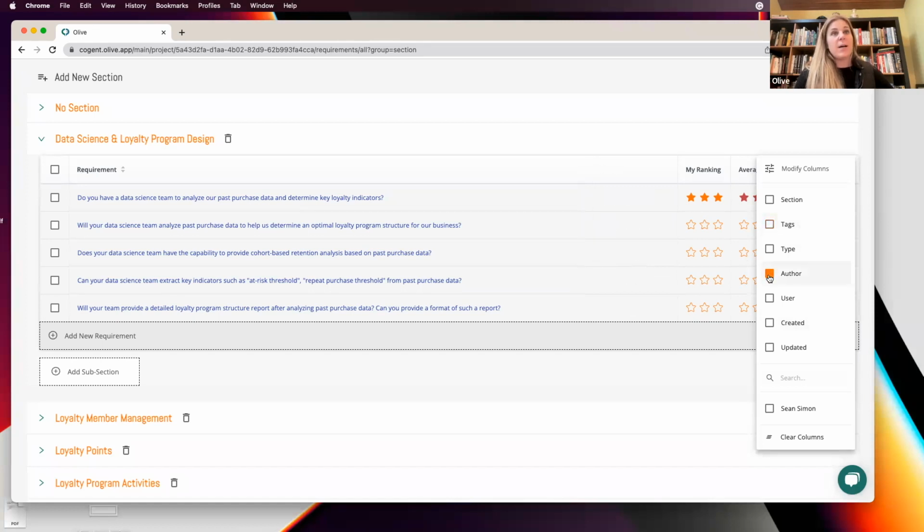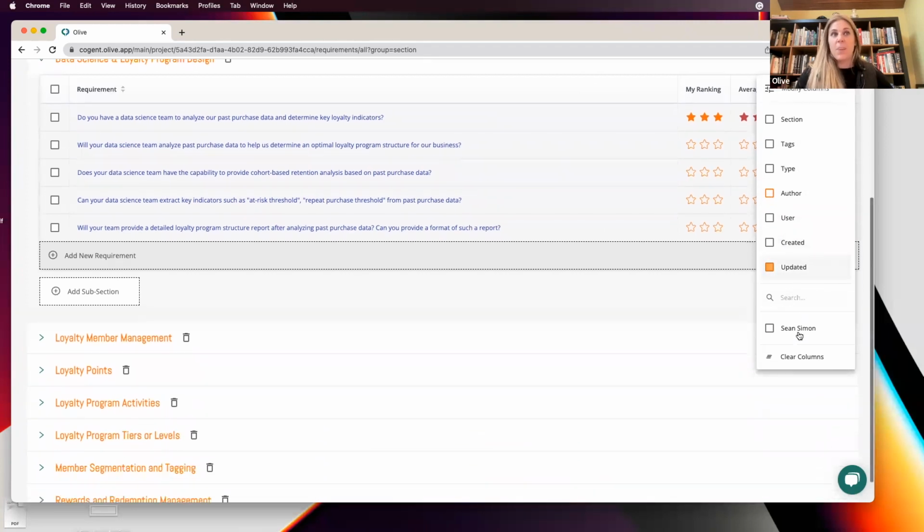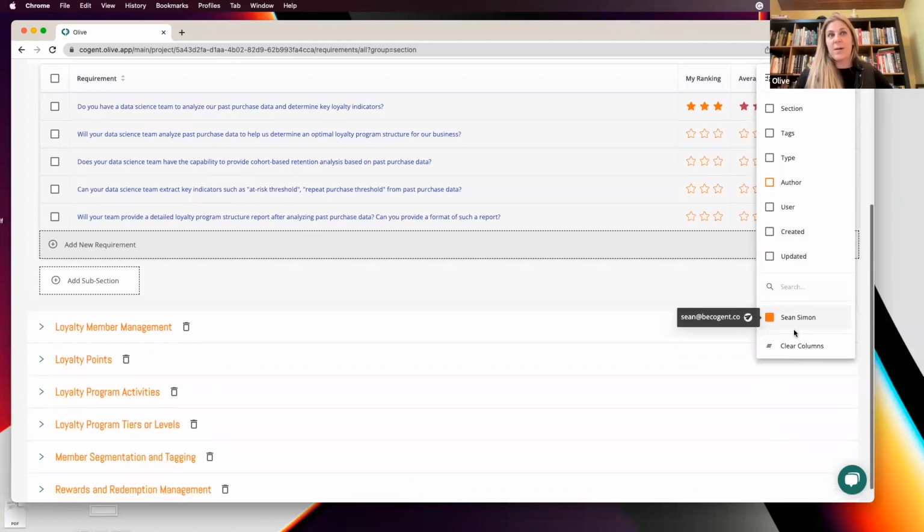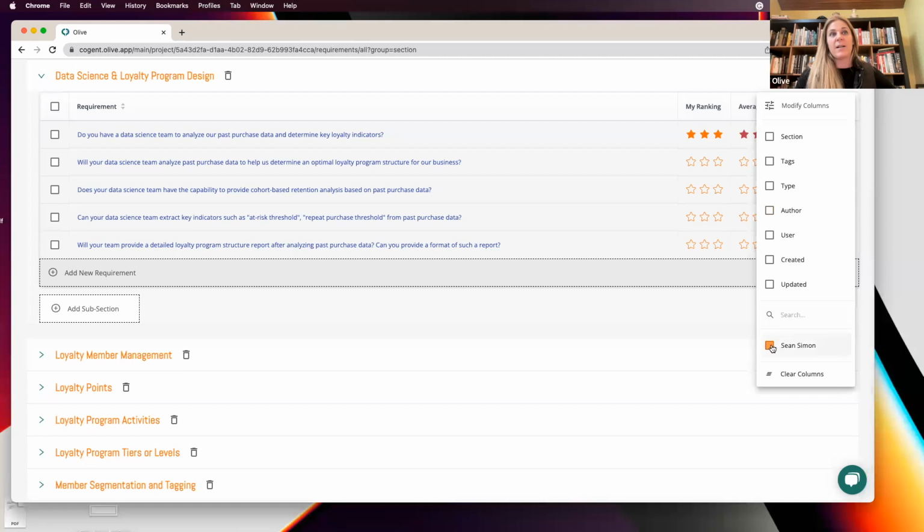So if you have somebody that did add another requirement and you want to see who that was, or maybe who updated it. But as you invite stakeholders in, because it's just me and you in here, Sean, you will only show up. But if your coworker or anybody else was in here, I'd be able to click the box and see visually everybody who has ranked requirements.